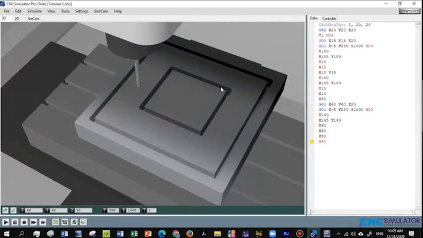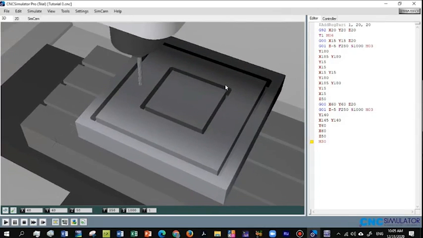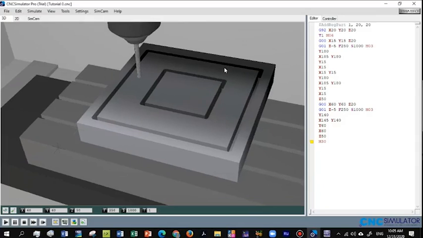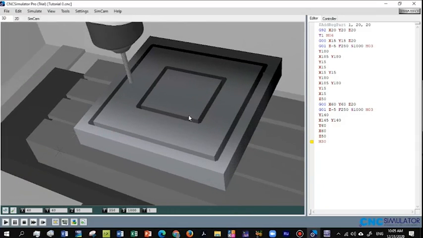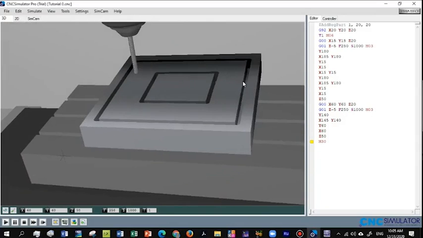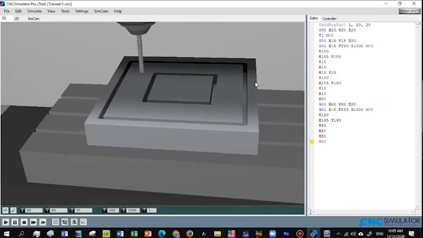And for milling, as I told you before, the first thing you need to do when you use the simulator is define the workpiece dimensions. I mean the X, how long it is, what the width is, and what the thickness is. After that, you need to decide about the tool that you are going to use. Is it a tool for milling? Is it a tool for drilling? Or is the tool used for the lathe or for turning?